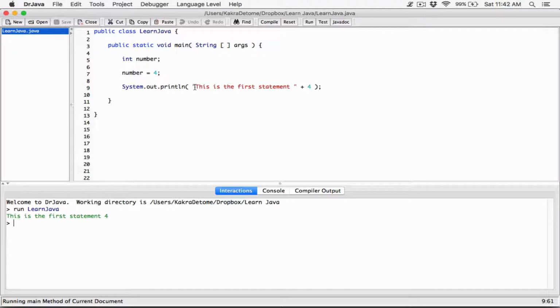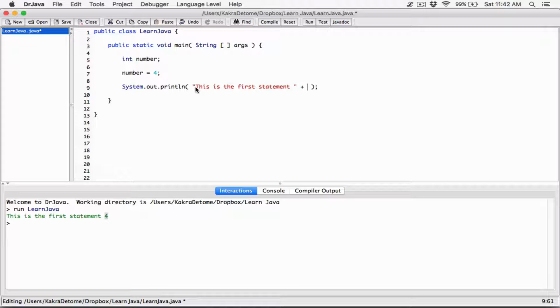So in other words, I have concatenated the string, this whole string here, "This is the first statement" with a space, and then I'm joining 4 to it. 4 is the second number. So it all makes sense. We are just joining things together. Right now we know this is a variable. When we ask the computer to print out what's stored in the number, it printed out 4. Because we've told the computer to store this number 4 in this variable, it's now keeping track of this 4. Anytime I say computer, print out what's in the number, it can print it out, right?